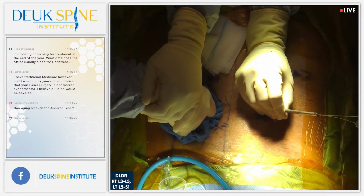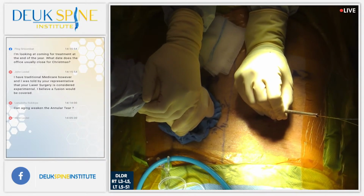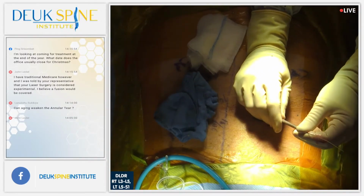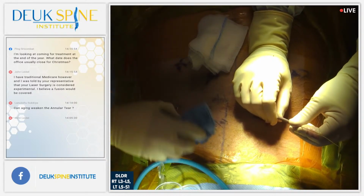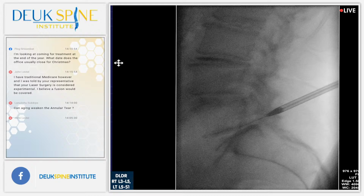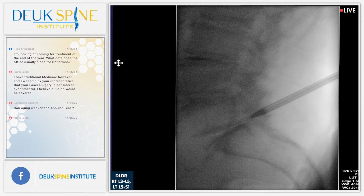By the way, the non-payment of treatment, it's not just spine surgery, it's everything. You're going to see more and more denials. Right now, there are millions of denials every day in the United States. Millions of denials. And back in the 80s or 70s, there were almost no denials. Right, Davis? I'm thinking about when I started practice, I never knew what a peer-to-peer was. There was no such thing as peer-to-peer.